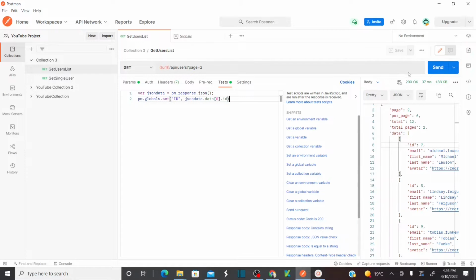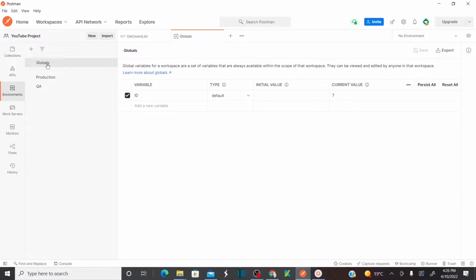It's going to store that value in the global ID variable. Okay. So now let's send this again. As soon as I send, now your global variable called ID is created, and the value is allocated here. How to know that? Let's go back to your environment variables. Click on globals. So let me just refresh.